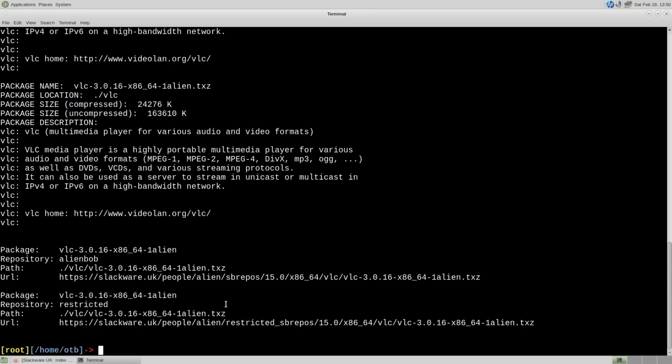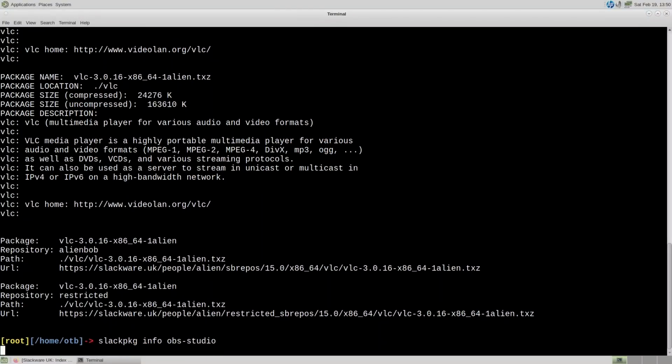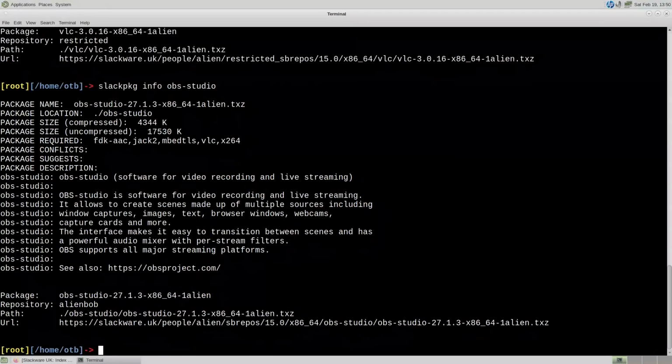I mean, if I was to install something like OBS Studio, for instance, let's just do a quick info OBS Studio, and see whether or not it's possible to install that. And it is. Alien's got it in his repo, but you can see here that there are additional packages required. Now, the Slack Package Plus plugin will not manage dependencies for you. You need to read, but it's pretty easy to find out what these things are.